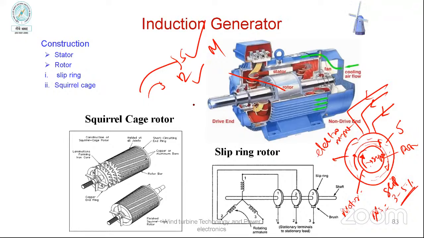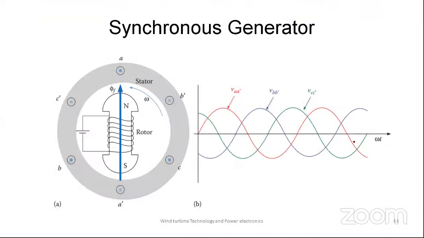When the stator power is less and rotor power is more, this is called the generator. So it will act in generator mode. Since initially it draws power from the grid, it will act as a motor. When the wind power is more, then it will act as the generator. So that is the way it works. Right. Now you can see the synchronous generator.